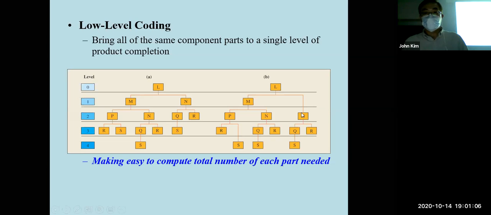So the N part here and the N part here are the same part on the same level. That is the low-level coding method, and its purpose is to make it easy to compute the total number of each part needed.